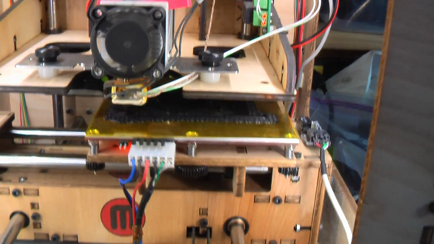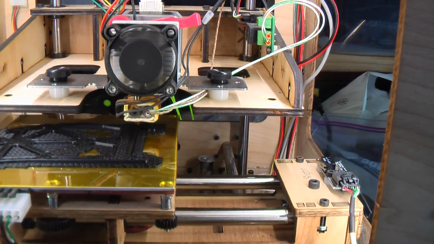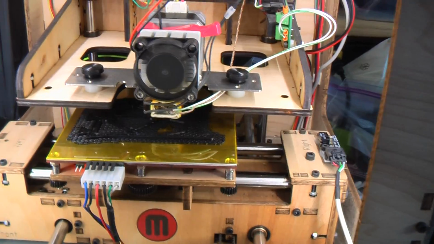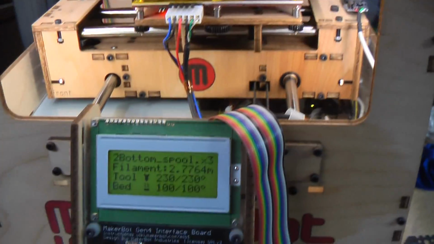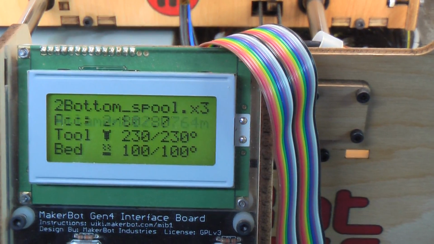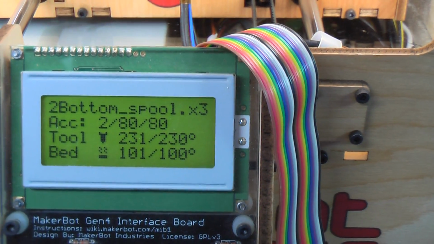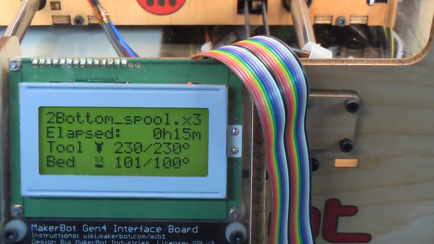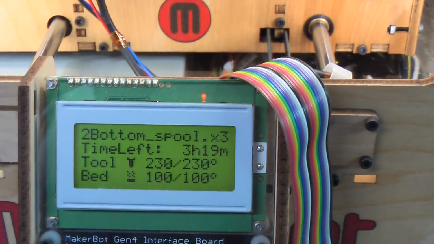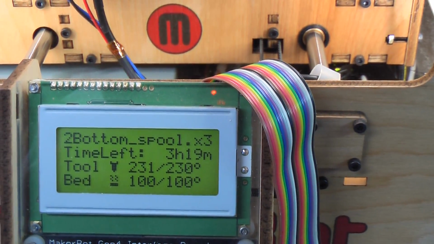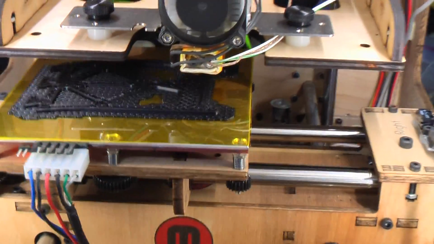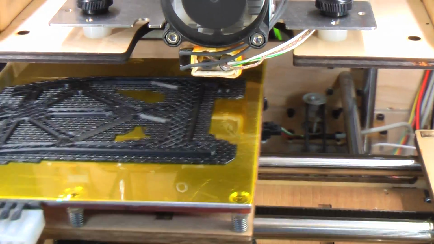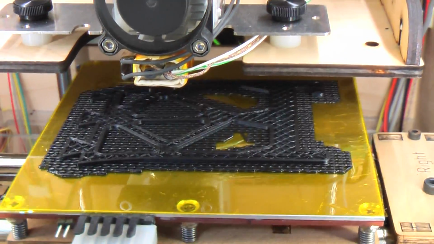In reality, what this will do is take this print that has been running about 5 hours to run, and it's telling me on the computer it's going to do it in about 2 hours, but on the screen here, it's been telling me closer to three. But this has been running for 15 minutes, and it's already into the base of the unit, which in the previous prints was taking 20-some minutes just to get the raft done. So we're way beyond where we were.